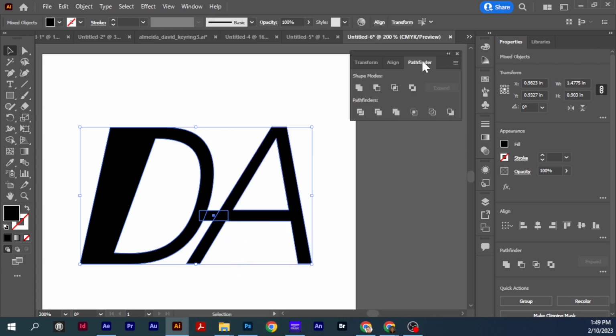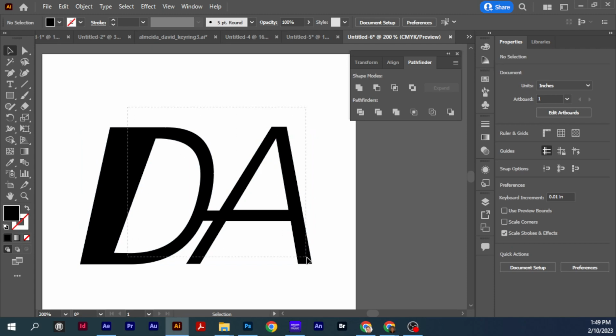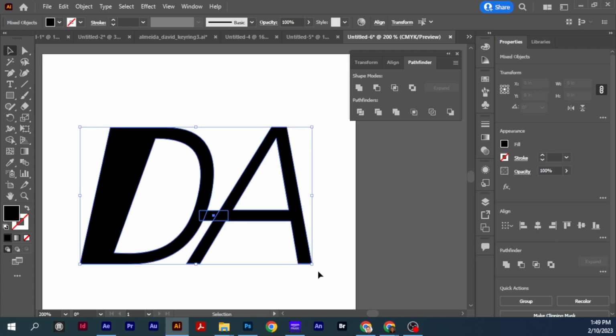Now this dialog box pops up, I have more options. What I want to do here is combine all the shapes together. So I'm going to get my selection tool, hover over top a marquee, and it'll select everything inside that rectangle. So I got the A, the rectangle, and the D. The first mode is called unite. I say weld, but what I'm doing is I'm uniting all those shapes.